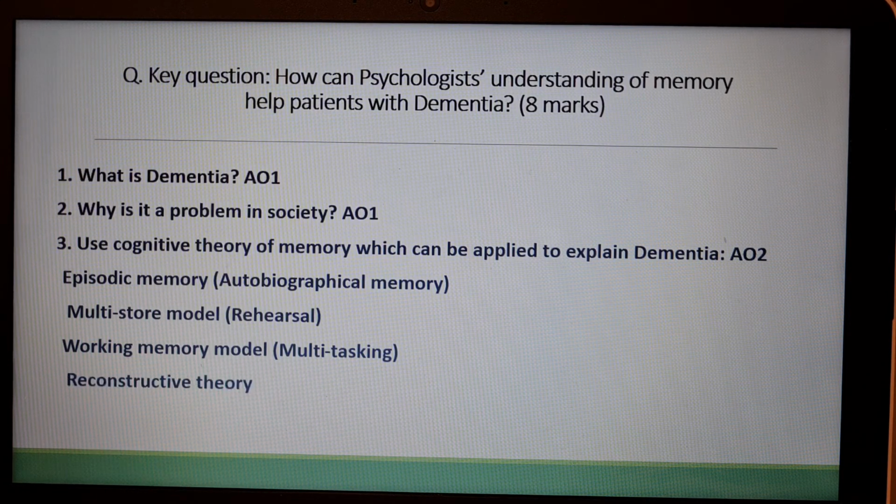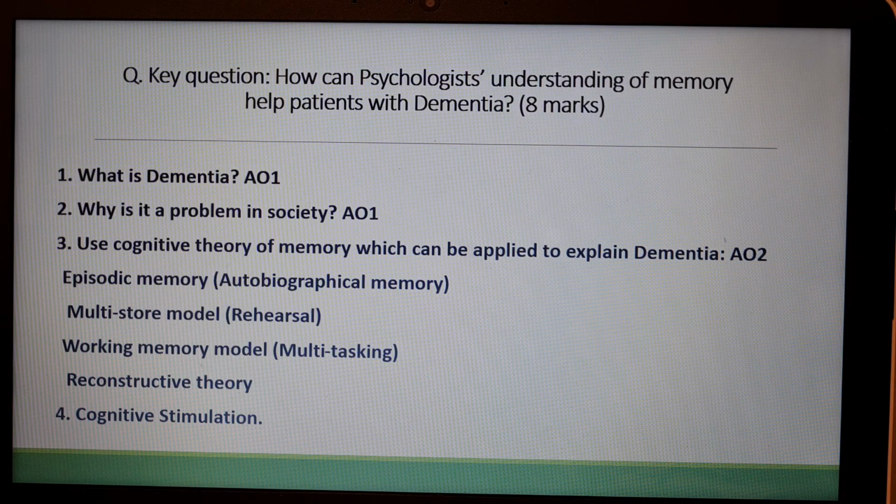You could also look at reconstructive memory if you wanted to. You could look at the idea of schemas and link it with the fact that dementia patients tend to remember familiar things more, which are in line with their schemas. So really, talk about familiarity more to them, things that they've experienced, things that might be part of their schema. And again, this will help them as well. Obviously, you don't have to talk about all of those theories. So talk about one or two of those theories in detail, the ones that you're most familiar with and comfortable with writing about.